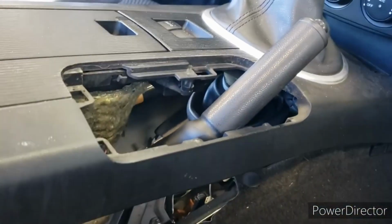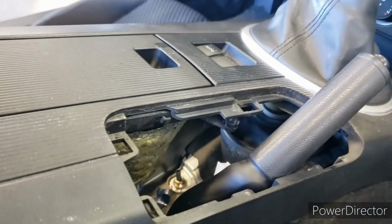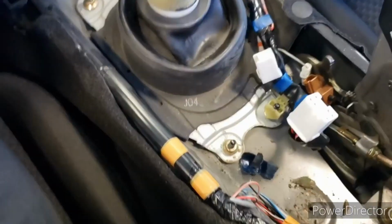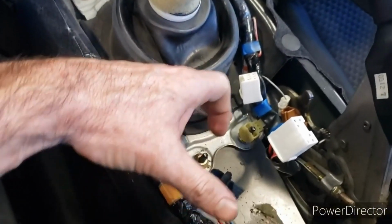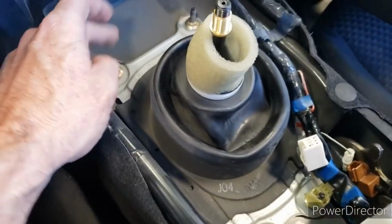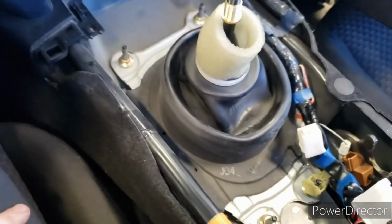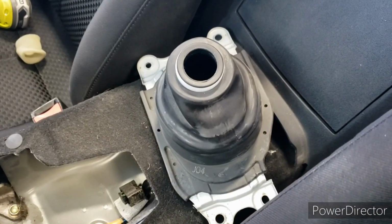And there's a wire connector here for your window switches that you have to undo. It's kind of hard to actually get your fingers down in there, but you got to get that out in order to get the center console piece out. Now we have to get these 4 10mm bolts out here, there, and there, and then we can pull the shifter here out. Alright, so with those 4 screws out, we got this boot off.